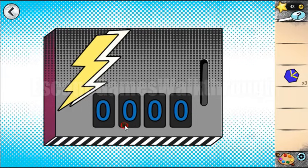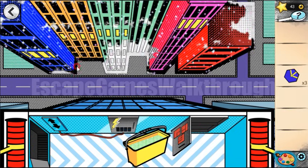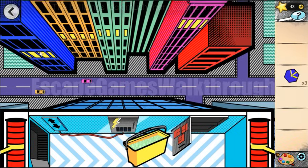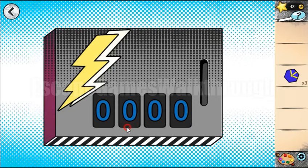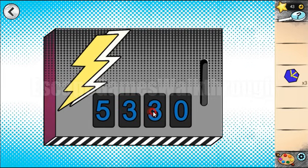So now we need to open this lock, and to open it we need to paint these houses. We can see that they have lights on different stages. The blue is on the 3rd, orange on the 4th, green on the 5th, and the pink is on the 7th. So we look at the cars, and so they order. The first is green, so we have 5, then goes blue, it's 3, then goes orange, 4, and then goes pink, 7. So we have 5, 3, 4, 7 according to the cars. 5, 3, 4, 7.